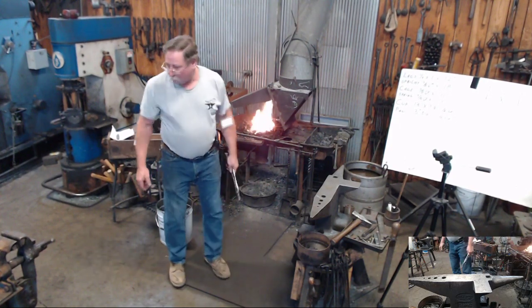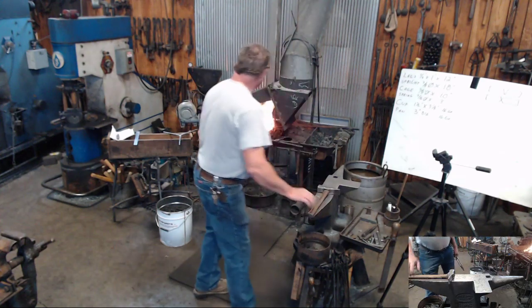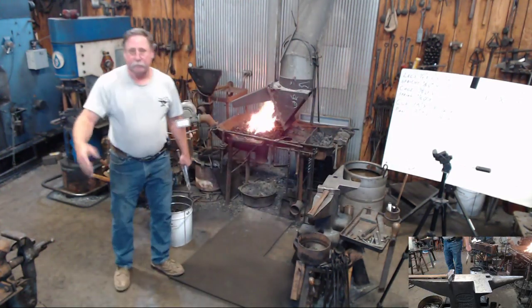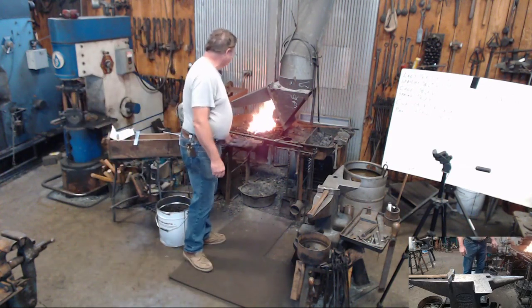So I'm gonna get that joint warm again. I'm gonna bring over here the vise. I'm gonna start redefining that yoke here where the legs come together.